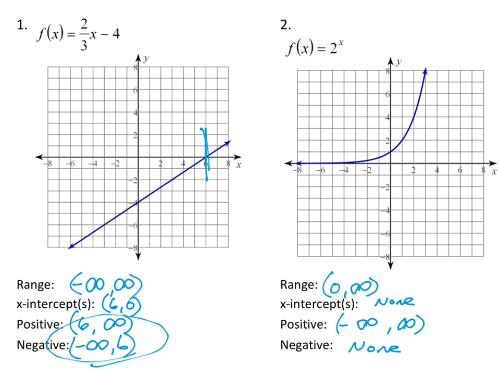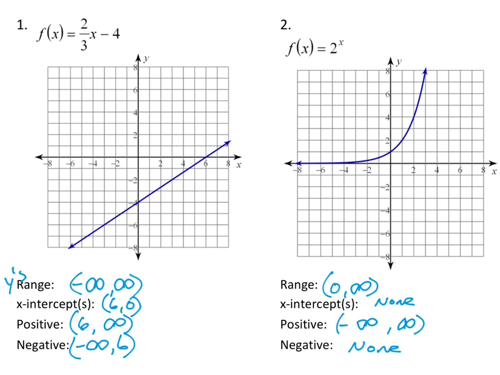So there's my intervals. And let's mention the range and x-intercept. X-intercept's pretty easy. It's just where it hits the x-axis. The range is the y values. Hopefully you remember that. Those are the y's. What's the highest and lowest this function goes? Well, you do lowest first. So what's the lowest y value, comma, what's the highest y value? And this one goes down forever, so that's my lowest y value of -infinity, and it goes up forever, positive infinity.